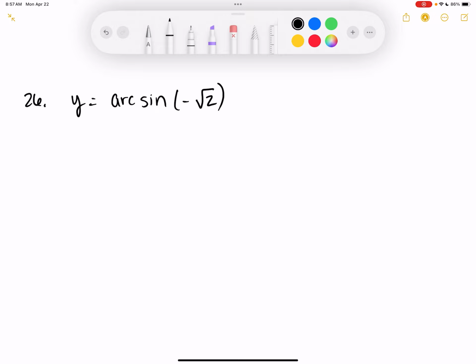So let's check the calculator and see. It's not a value that we have on the unit circle. On the calculator, if you wanted to type this in to check, or if it was a calculator portion, if you look at each of your trig functions along your calculator, right above them is each trig function raised to the negative 1, which means the inverse, which is why I show you the notation, because this says arc sine, but when we plug it in, it's going to have to be inverse sine. So you hit second and then whatever trig function it is, so sine, and notice it brings up sine to the -1. And then I'm going to type in -√2.